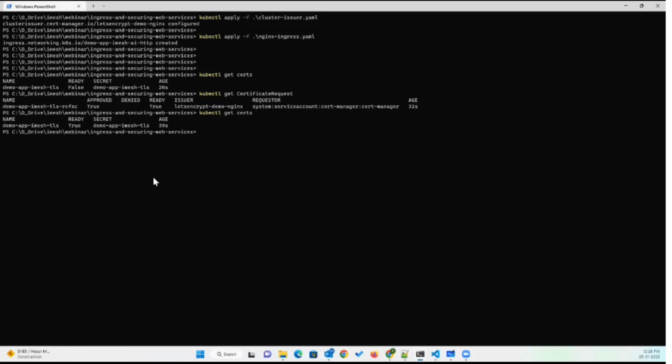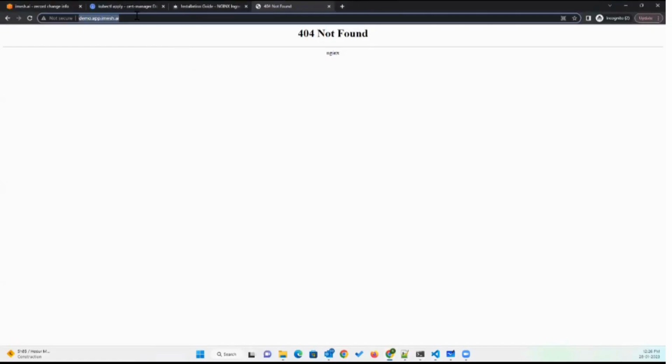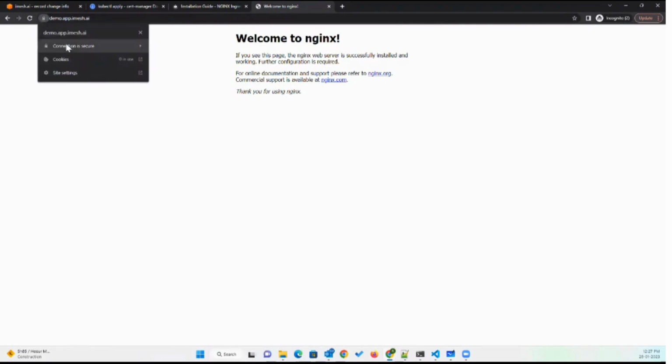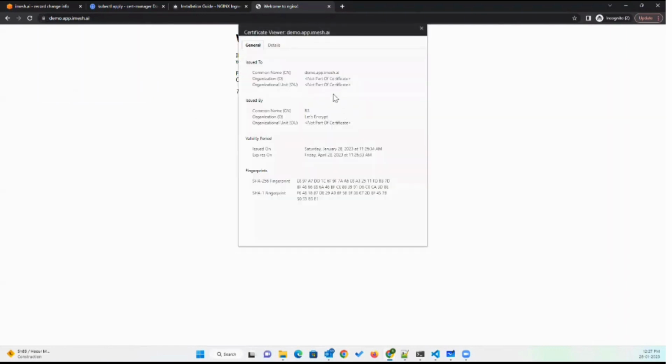I think the URL had some issue. Once we hit it now, it should be redirected and we should be able to get the lock here. So we can see it got redirected and HTTPS is enabled, and we can see the certificate as well from here. It is issued to demo.app.imesh.ai and it is issued by Let's Encrypt.